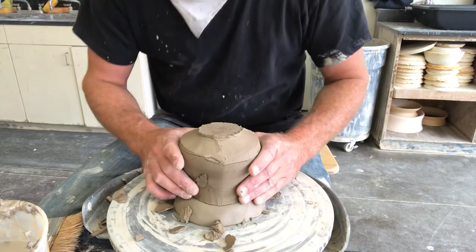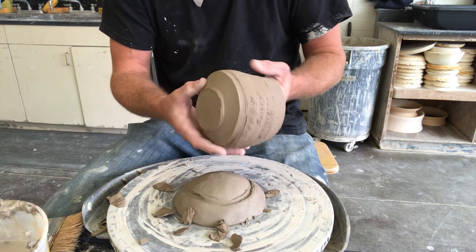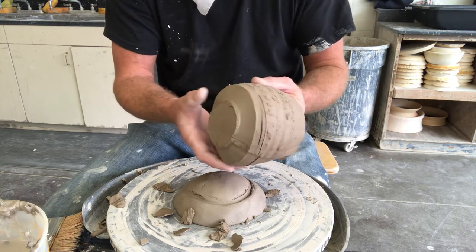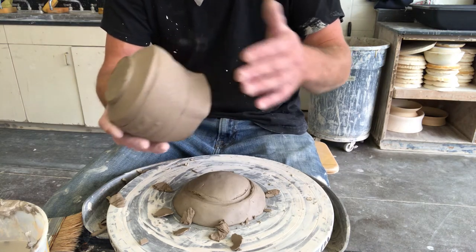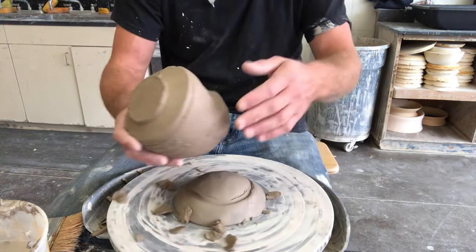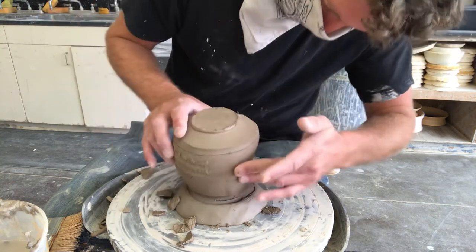Next, before I even trim this part, I'm just going to check the weight. So I definitely have a little bit of extra clay down here, but it's not so thick that it's going to be a problem. Better to be a little too thick than too thin. Next, we want that to go back down where it came from if you can.